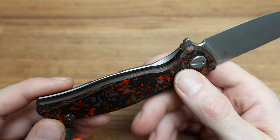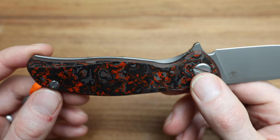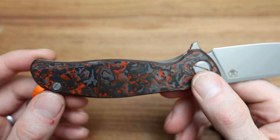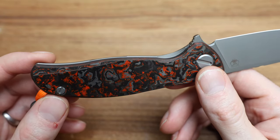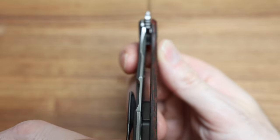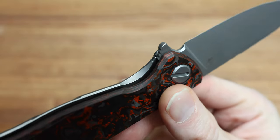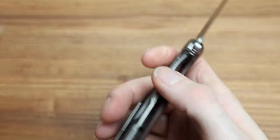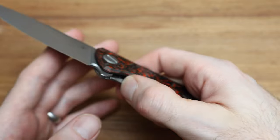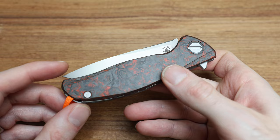The other thing here that I love about that lock bar is as I rotate the knife here and I roll this puppy up, well, it sticks up. And you see the contouring on the carbon fiber. It's just made for your finger to find so smooth. It's elevated just a little bit. I don't know if you can see that profile from the camera itself, but it is elevated just a little bit. And it's just so easy to find. It's just ergonomically perfect to lock, unlock, manipulate, etc.